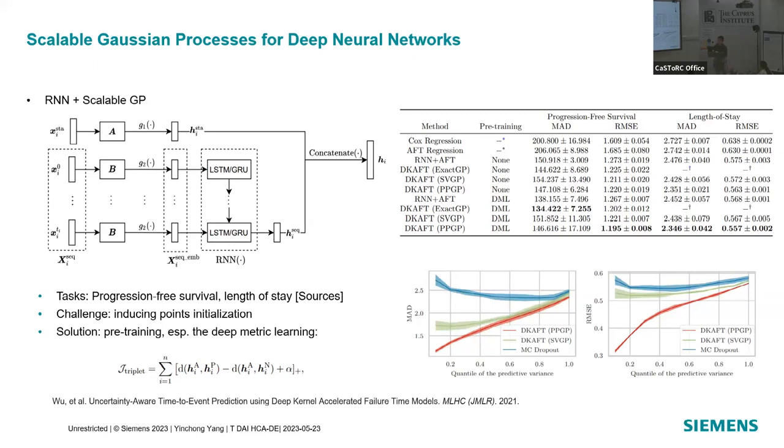We have realized that it helps a lot if we can perform some pre-training. For example, the PhD student Wu came up with a great idea of performing deep metric learning, because deep metric learning is also defined with respect to a certain similarity or kernel function. If we perform this deep metric learning with exactly the same kernel function that we would use in the downstream Gaussian process, then the performance of the model can be boosted significantly. And on the right-hand side, we see the performance. In this case, the PPGP also performs really, really well, and for the SVGP and the MC dropout, we do not have this very nice diagonal line anymore.